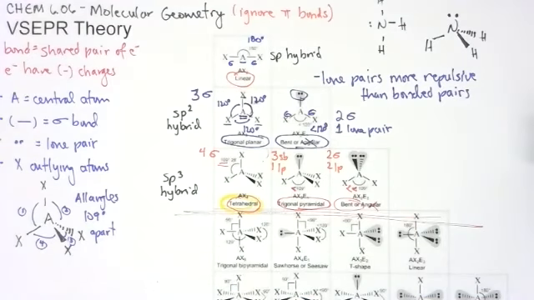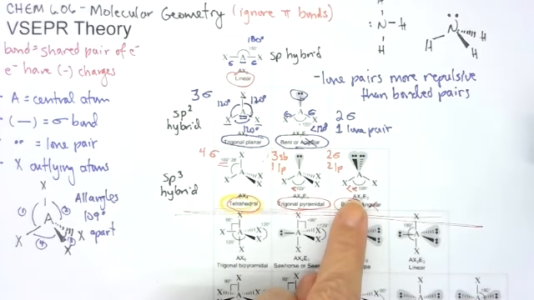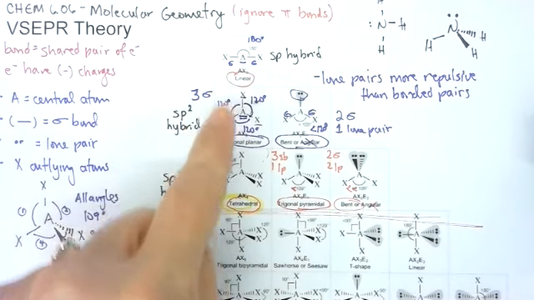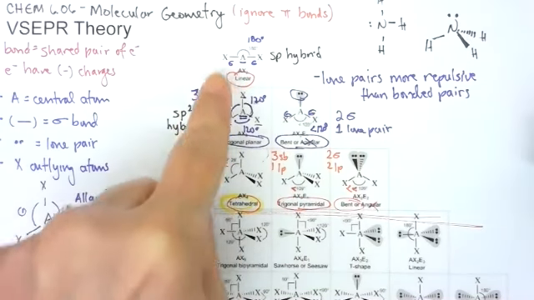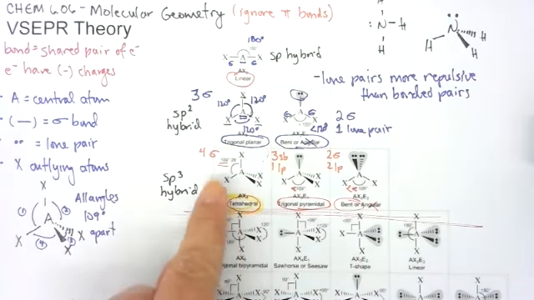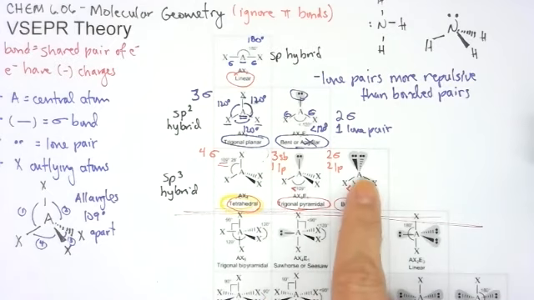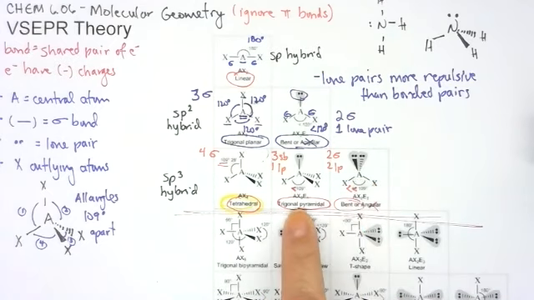So what we're doing is we're trying to figure out what the actual arrangement in space is of these molecules. And it depends if they're all sigma bonds or if they have lone pairs, because the lone pairs are more repulsive. So they push on those sigma bonds a little bit more. If we have all sigma bonds, we get equal distribution. So in linear, we have 180 degrees, trigonal planar, we have 120, tetrahedral, we have 109. You don't need to know those bond angles, but you need to know that they're equal here. But over here, when you get a lone pair, if you have 2 lone pairs here or 1 here, you get a bent. And if you have 1 lone pair and 3 sigma bonds, you're trigonal pyramidal.